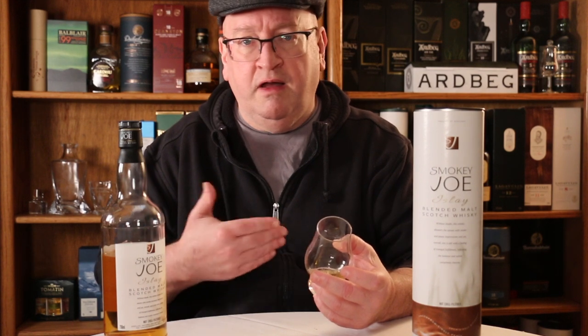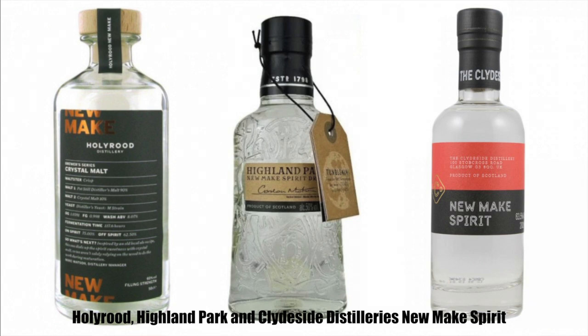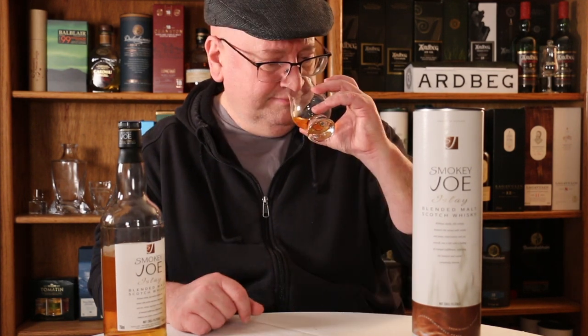The whiskey does seem a little youthful on the nose and palate. I highly recommend, if you ever get to visit a distillery — particularly a Scottish distillery — that you sample or get a bottle of new make spirit. New make is basically the spirit before it goes into the cask, not something you'd drink regularly, but it helps calibrate your nose and palate so you recognize the youth of a whiskey. Very young whiskey has green notes and sometimes a saccharine, fake-sugar character like diet soda. This whiskey seems a little young but avoids those offensive characteristics.